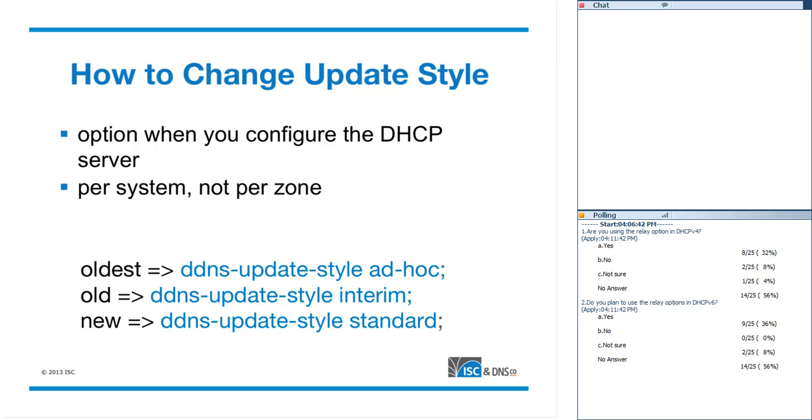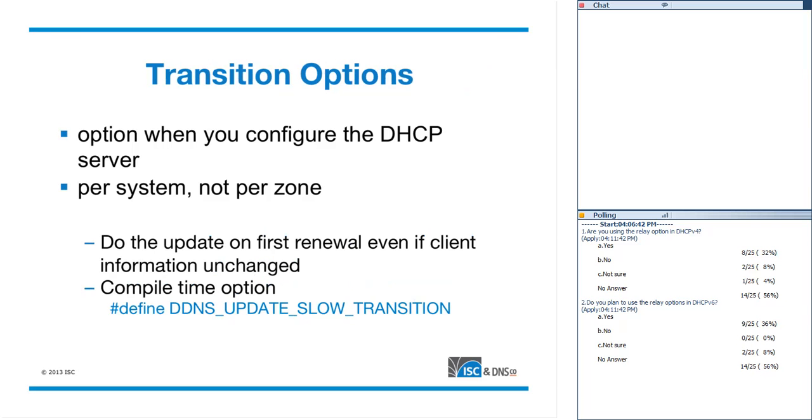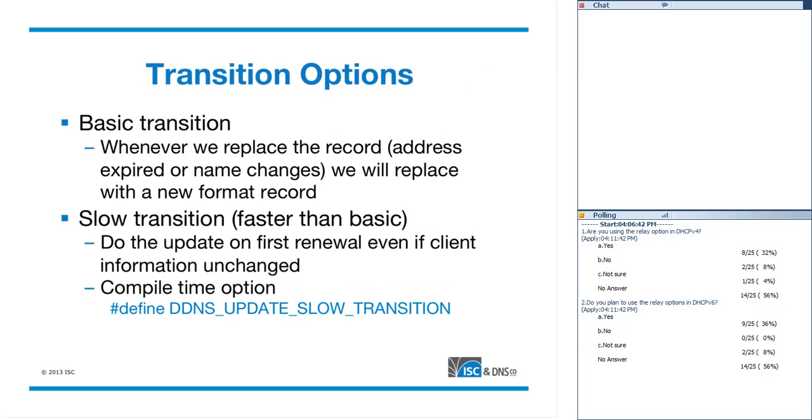Okay. So those of us that have been administering these types of systems will know that anytime you make certain changes like this in a config file, often there is a transition that needs to occur. So this is no different from that. So Sean, could you talk about what the transition options are and what people should consider when they choose one of these? And also, I found this a little humorous when I first read the slide, that we have a slow transition, which is faster than basic. So could you talk a little bit about the speed there and the terminology you're using?